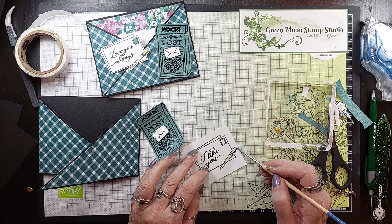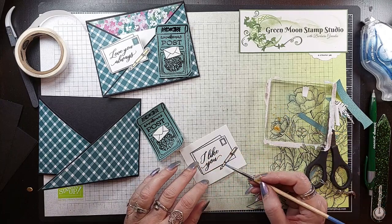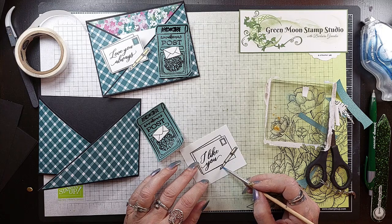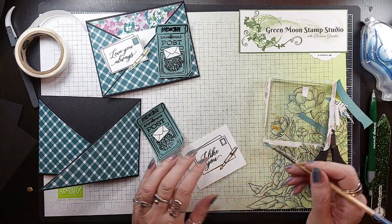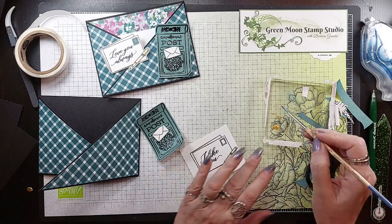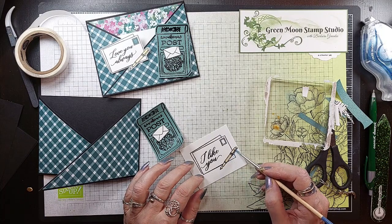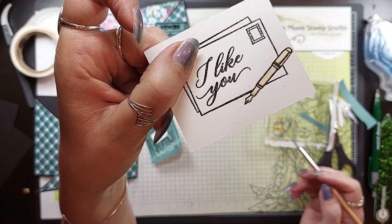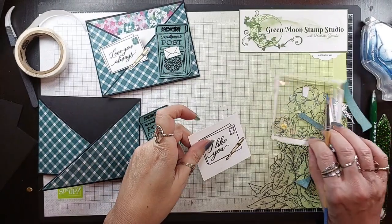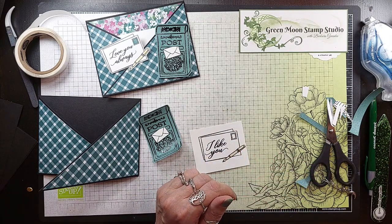It does help that it is heat embossed so that it's easier to stay in the lines. And once it starts to dry, go back over the first areas that you painted. Kind of gives it a second coat. So that gives you your gold pen. And you'll want to wash your brush fairly quickly so that it doesn't dry on there.